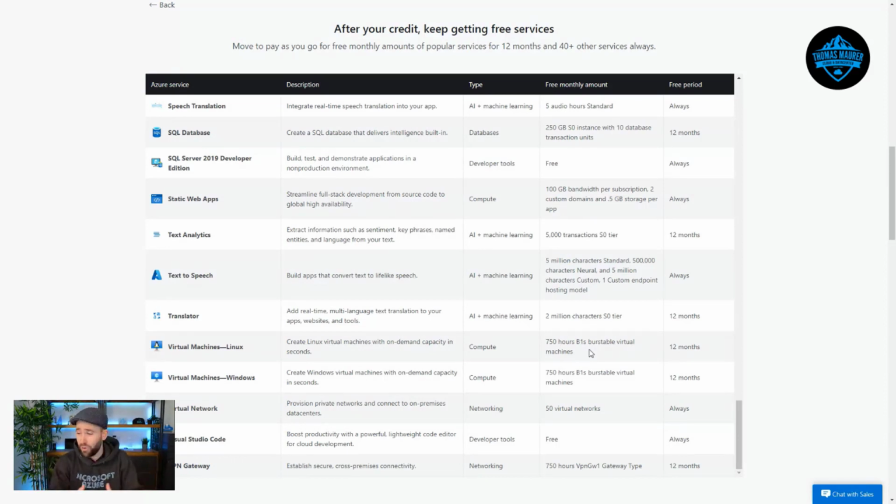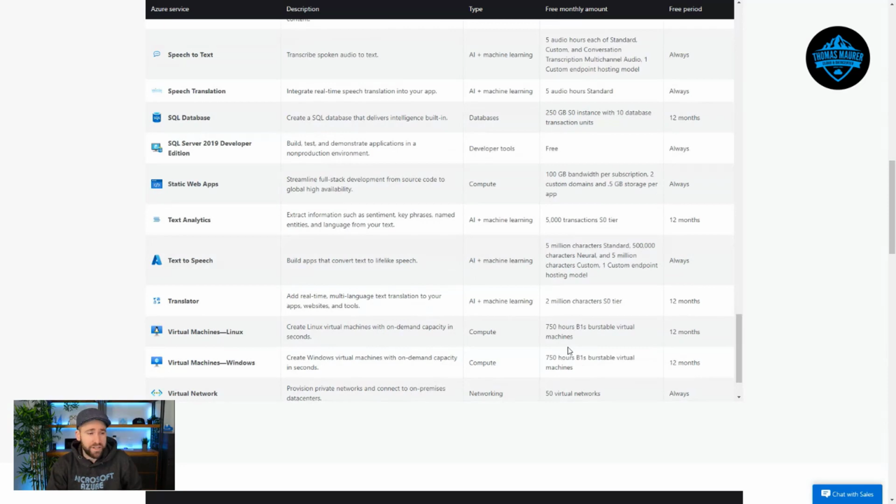That is obviously not covering the whole year. You cannot run it 24/7 for the whole year. But this is also how cloud computing works, right? If you don't use the machine, you just turn it off, and then it will not count against this credit. So whenever you need it, you start it up, and you can play around with it. That is pretty cool. And again, there's a ton of other free Azure services here you can leverage as well.